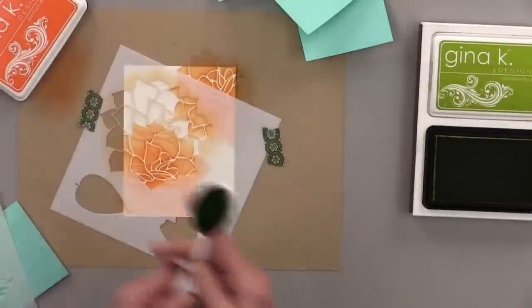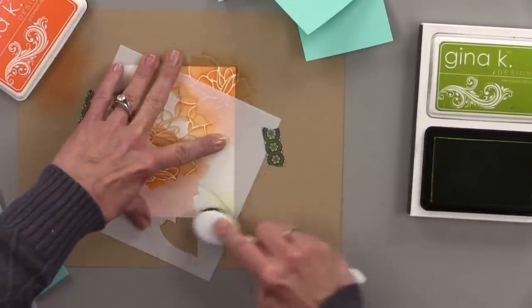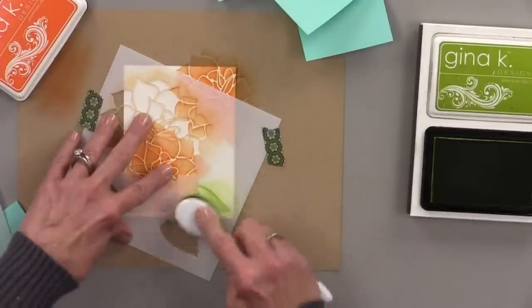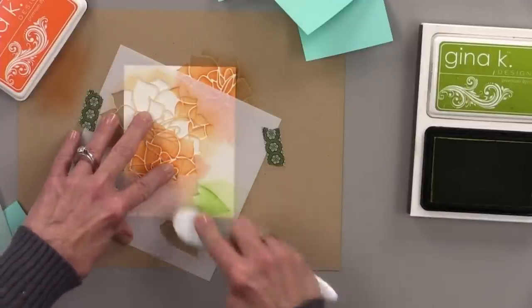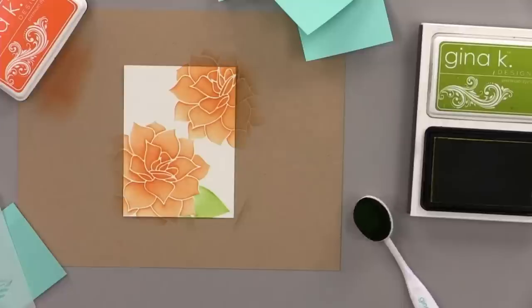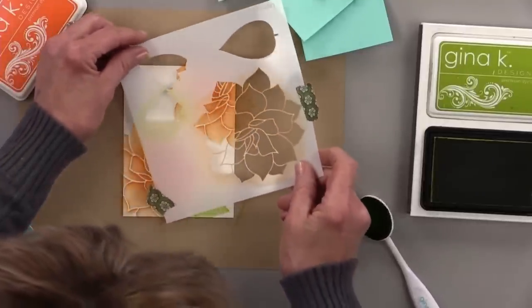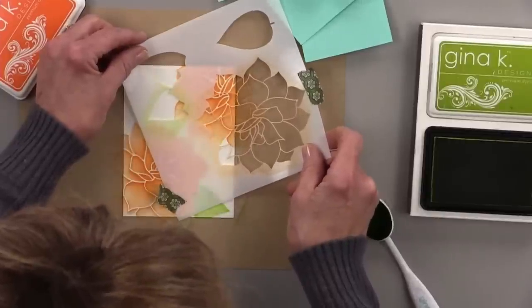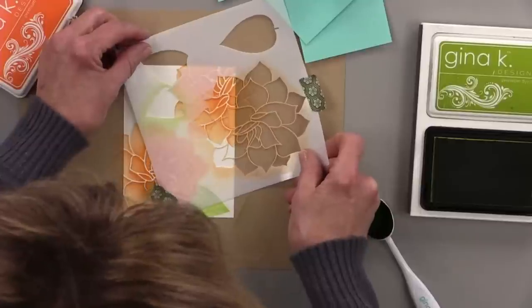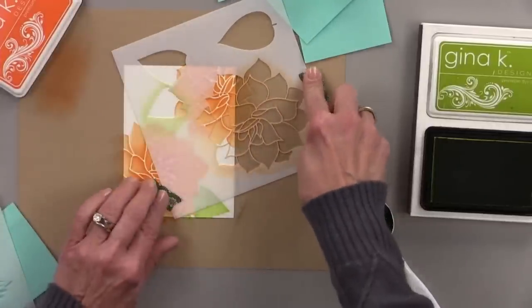Get my green brush. And I'm going to do some jelly bean in here. And it's okay if you get a little right there because that is the other leaf. Okay, so there is my green. Now, these do not match up here, but I am going to do it anyway. I'm going to just add a little bit of green right in here, like this.